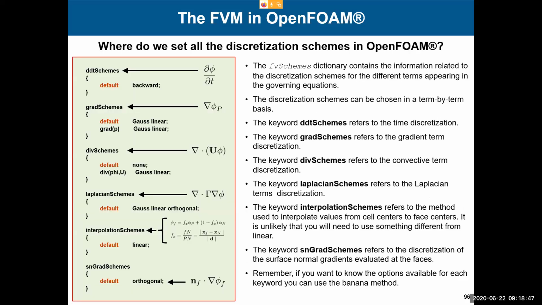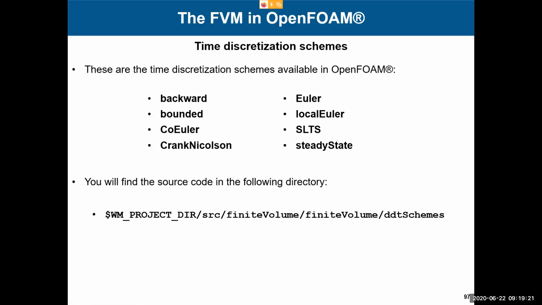Okay, so if you go to the fvSchemes solution, just to explain to you, as you see ddtSchemes, this is what you are actually solving, and you have many methods. When you have gradient, this is what you are solving. When you have divergence, this is what you are solving. We saw the theory, we know what to choose. Laplacian, these two, snGradient and Laplacian, are related, and interpolation schemes, how to interpolate from cell centers to face centers, usually related to the physical properties. So now this is what we need to choose, and I hope you got a visual idea of how to choose those parameters. So just to explain, in OpenFOAM, you have many methods, okay?